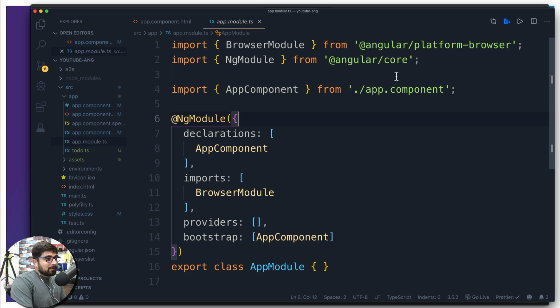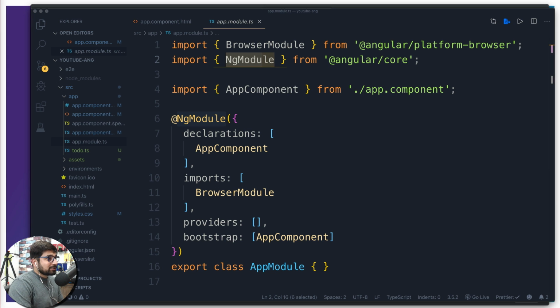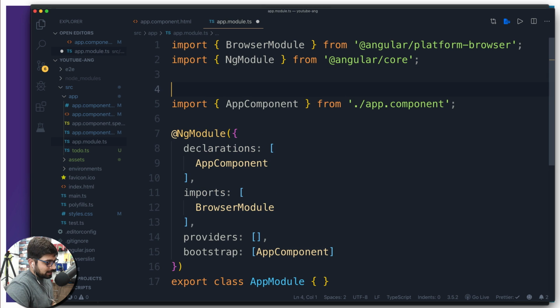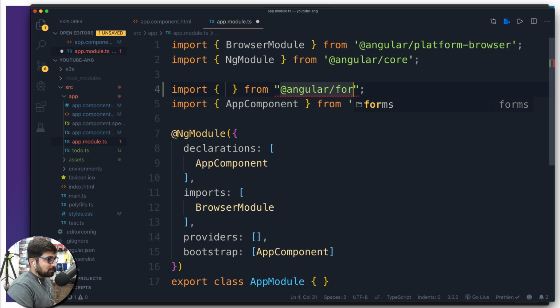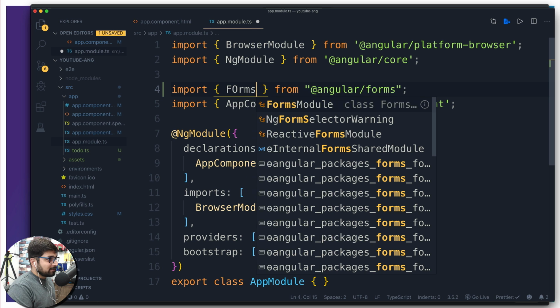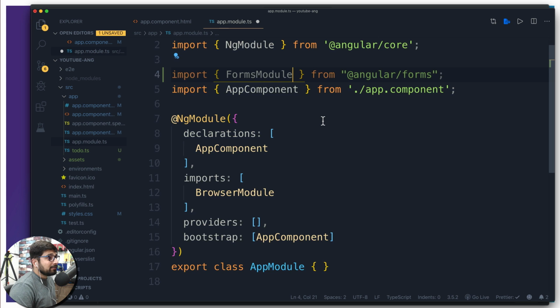For example, one of the modules that we are using is platform browser, and some of the modules are coming up from the Angular core. Similarly, we have to actually mention that. So how do we mention that I want to use a module for the user input? Let's go ahead and do that. For that, first and foremost we have to mention that I'm going to be using a module of Angular which is coming up from the forms. So whenever you're using any form, even a single form, you have to come up here in the app.module.ts and mention that. And what do we call that? We call that forms module. So there we go. Once this is done, then we have to do certain things.